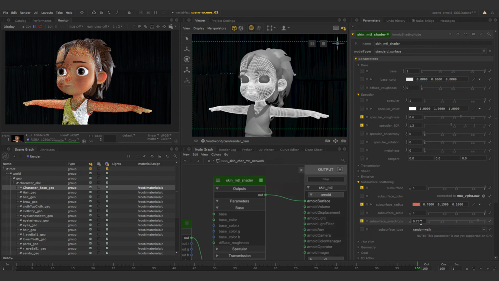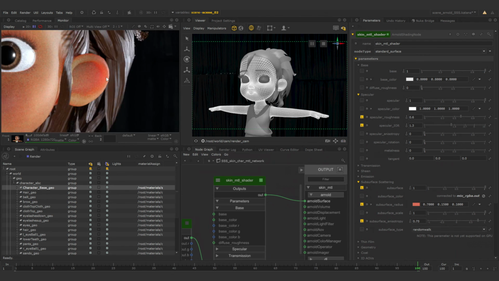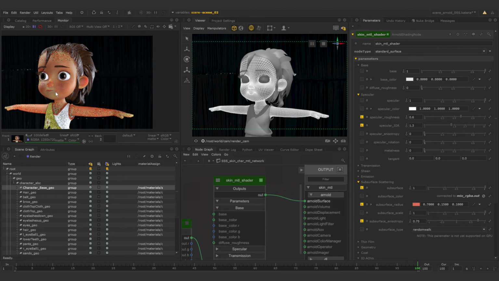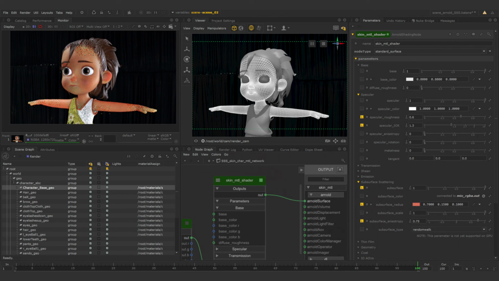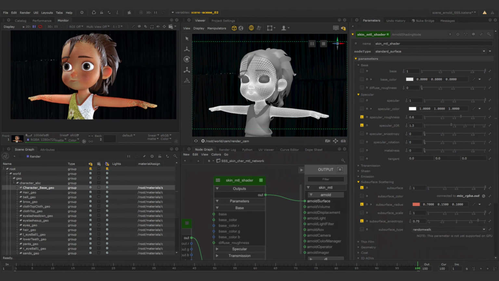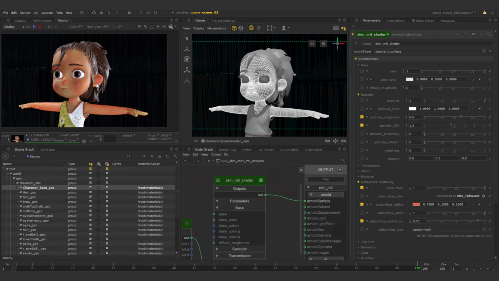As this ear is coming through, we're now beginning to really get the impression that light's passing through that ear, and we're getting that nice gradation on her earlobe, those yellowy tones. I'm really liking what's going on there. But I can see on her right nostril it's a little bit too fierce. And on these arms, they almost look like they're glowing. So I think we probably need to calm that down, because although this is stylized, I think this is a little bit ridiculous and it's beginning to look a little bit strange.